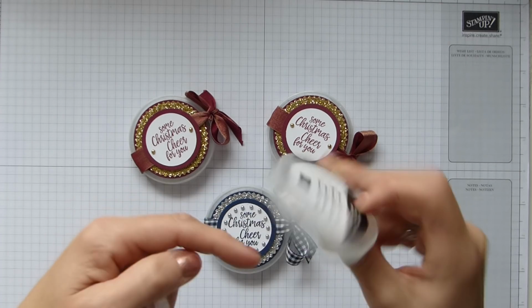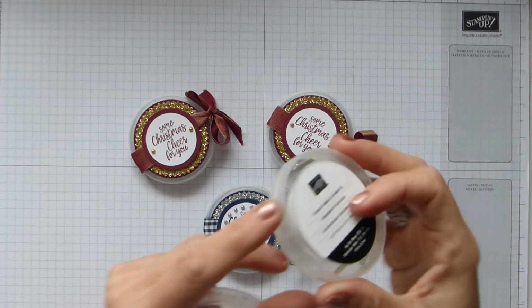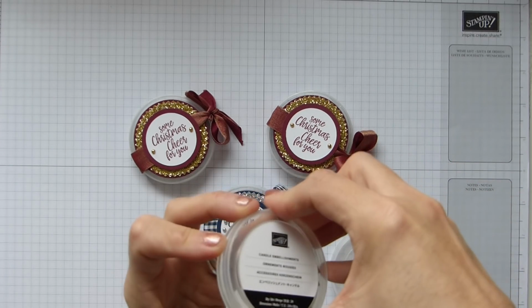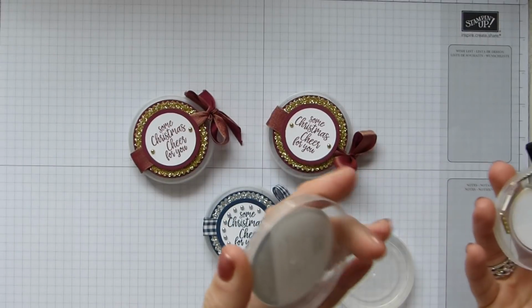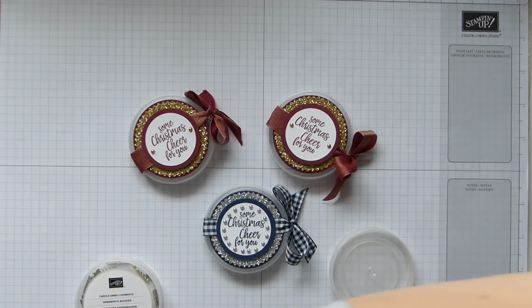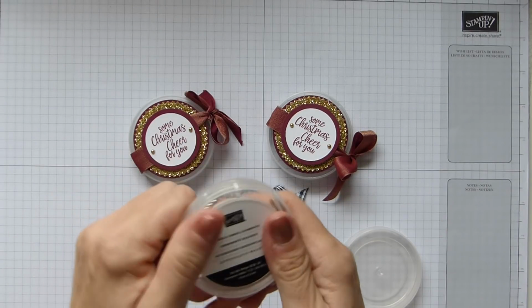This has the candles in from the Birthday Bound suite, but it's exactly the same. This is where they go everywhere. It's a little pot that has, oops, crumbs. That was one of my projects falling down. Let's move that. Sorry about that. So yes, it's just simply one of these pots.